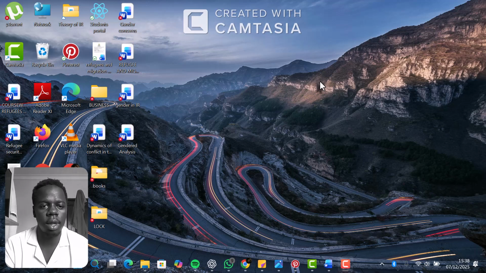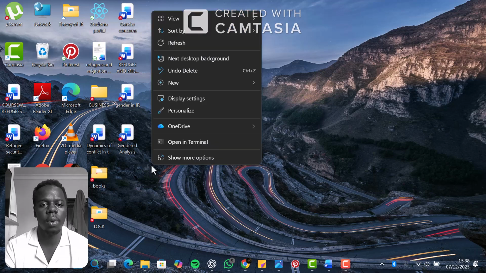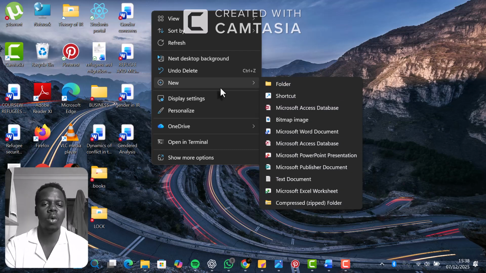Now, to start by creating a Microsoft document, what we're going to do is simple. You're going to right click on your desktop to bring up a short menu. On the short menu, look for the option of new, and once you do, you'll find another sub-menu, and amongst them will be a number of Microsoft Office suite packages. What you're going to look for is Microsoft Word document, and you click on it just once.